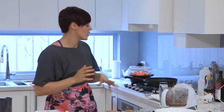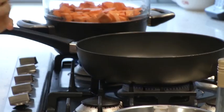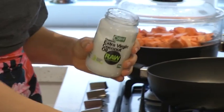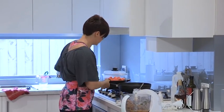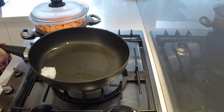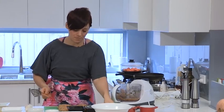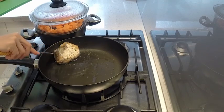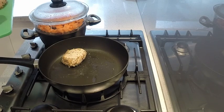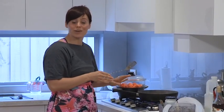So while they're cooking, we're gonna cook our chicken patties in the fry pan, and we're starting with coconut oil. So heat a fry pan over medium heat for me. And we're using extra virgin coconut oil. Okay, so the pan's ready to go. So bring your patties over. So we're cooking them for 8 minutes in total, so 4 minutes on each side. So now we're gonna flip them.